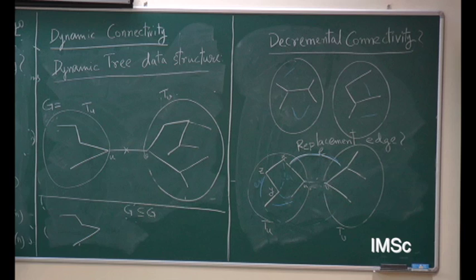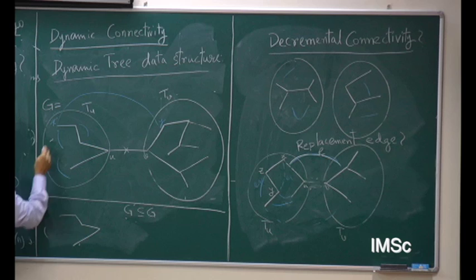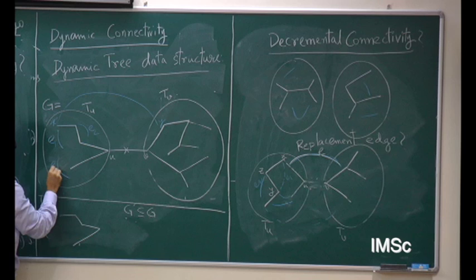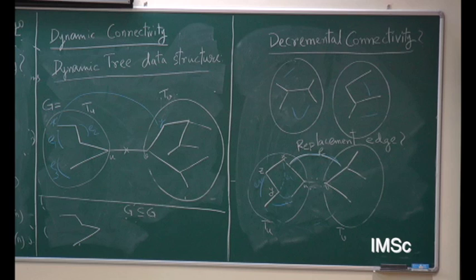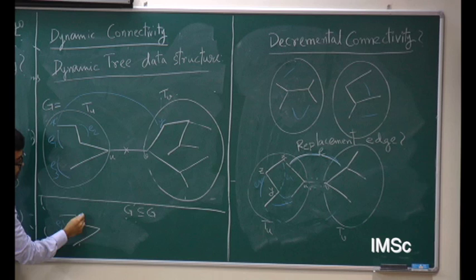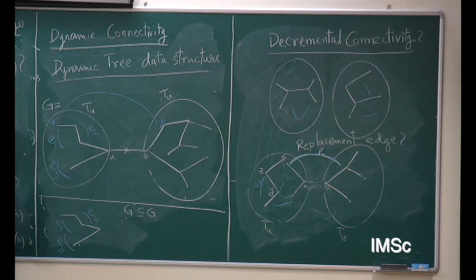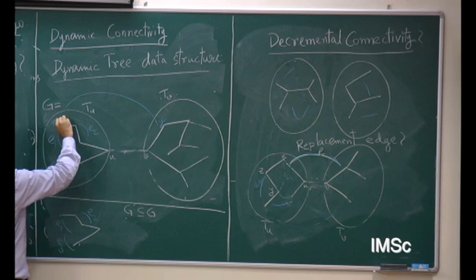Then go back here and keep on exploring the non-free edges coming out of TU. Suppose there was an edge, the good edge, say XY, the replacement edge. But before you hit XY, you have already probed many non-free edges, E1, E2, E3, and you found that they all lie within TU. So each time you probe E1, you just make a copy of E1 in this graph. Each time you probe E2, make a copy here, and E3. Finally, you hit XY. What do you do? Just make XY the replacement edge. And stop making any copy here.